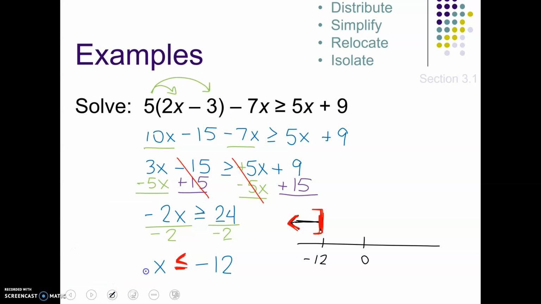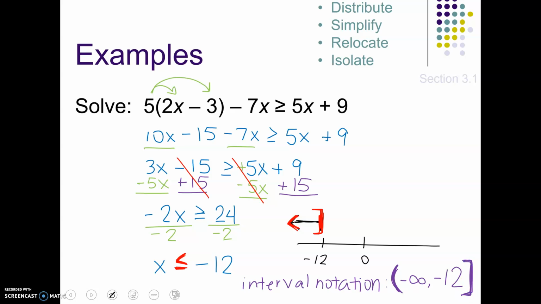And so if I was looking at my interval notation, again, that notation that allows me to write infinitely many answers from here to there, from the left to the right, the farthest left I go with that arrow says all the way down to negative infinity, but I'll never equal it because it's not a number. And I can go all the way to the right up as far as negative 12, which I can equal, so I'll use square brackets.